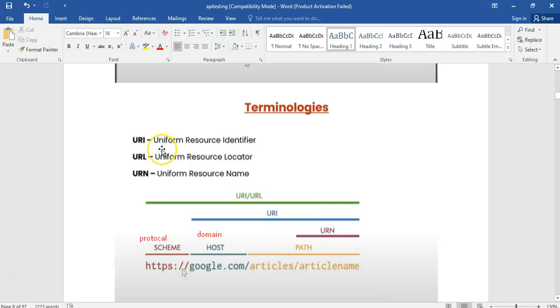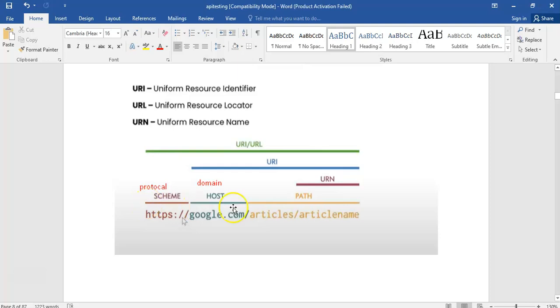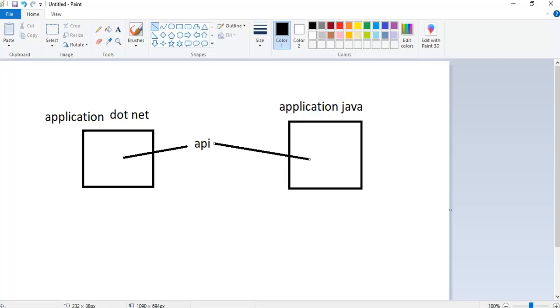We have some terminologies: uniform resource indicator, identifier, uniform resource locator, uniform resource name. Mostly we call it URI, uniform resource identifier. What does it mean? We will have a URL. Suppose I want to communicate from this application to this application through API.